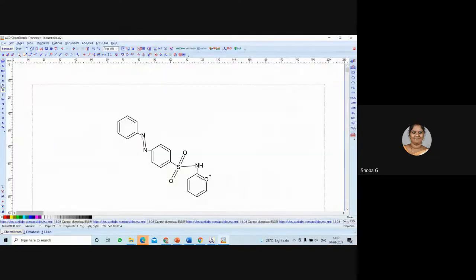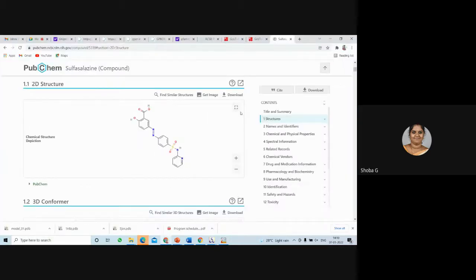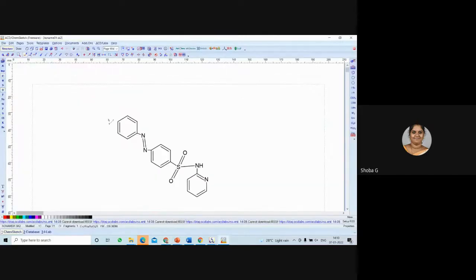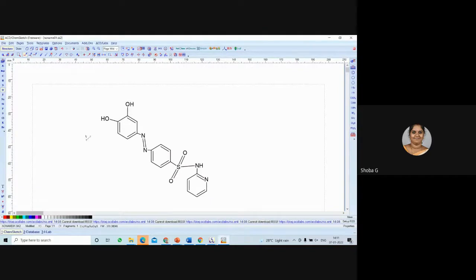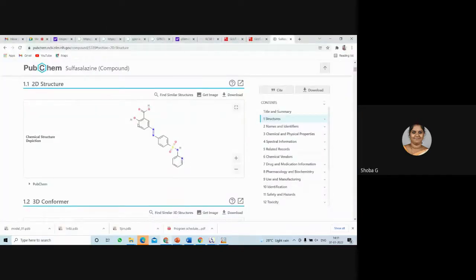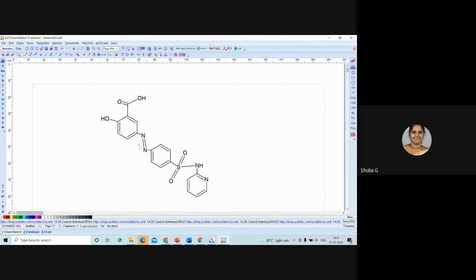Today everyone practice this. If you have any queries, you can ask me tomorrow also. And you have an OH group, and you have one more C group here, and an OH group and a double bond O. And I have to check the bonds also. Here 3 bonds, it is okay. Here it is okay.